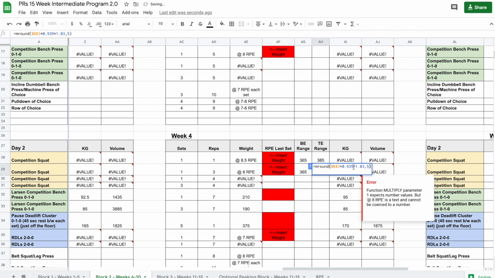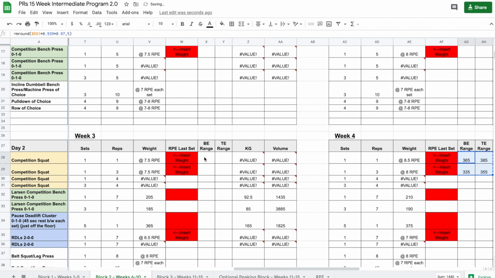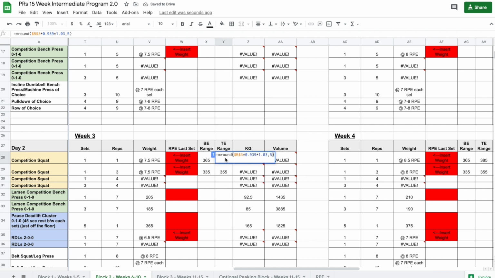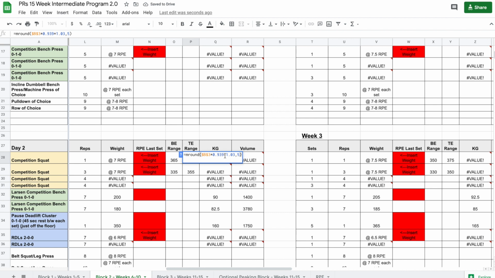We also need to do the triple. So that's gonna be 863. And going to program that in. Now we'll copy and paste this throughout and then start adjusting based off of each week. So if we're going to a 7.5 here, that's going to drop it to 907. This is going to drop to 8.5. If we're going to a 7 RPE, that's 892 for a single. That's going to go to 837 for a triple at a 7.